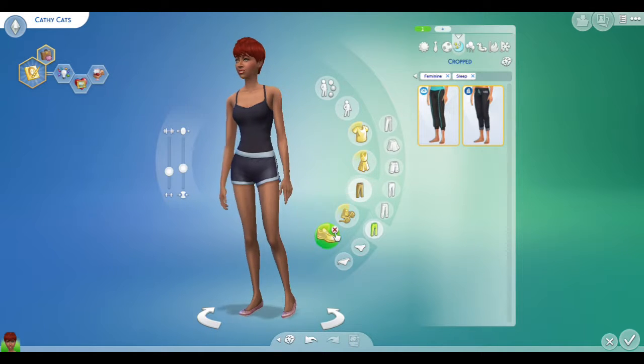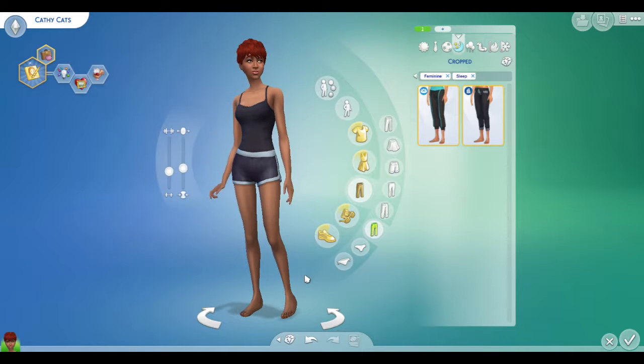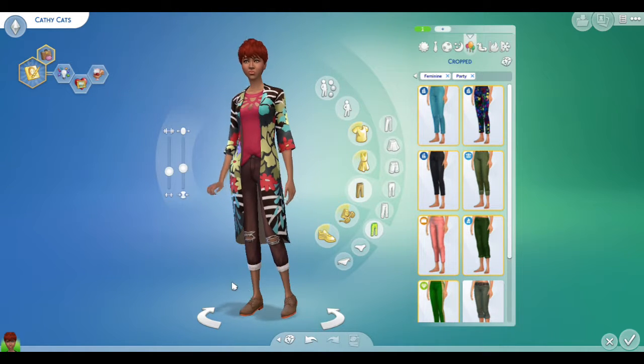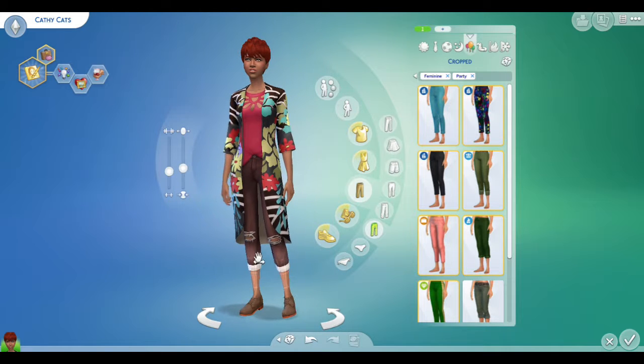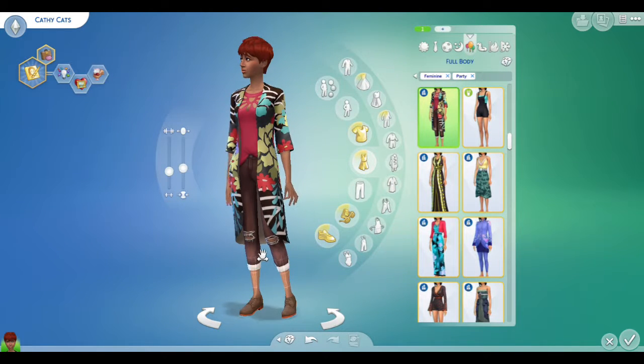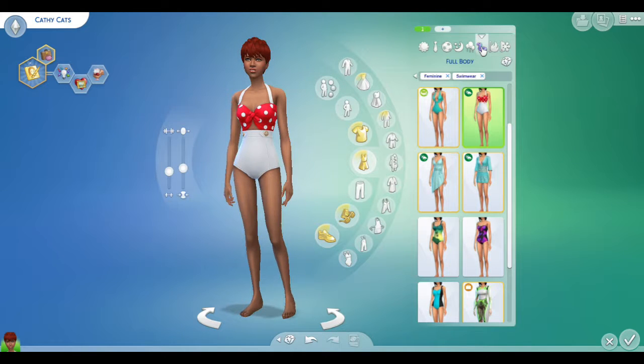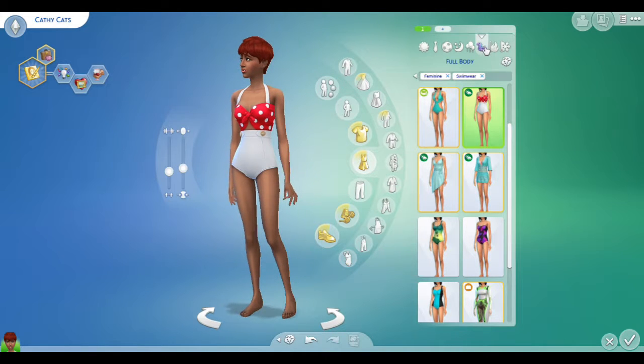I personally don't like wearing shoes to bed, so I always take their shoes off. I know sometimes you wear slippers at bedtime, but I just think it's silly to keep them on every time you go to bed. So I always take them off. So here is what she's wearing already. I like the top. Oh, I guess it is all one set, so that's fine. Oh my gosh, that is so cute. She's keeping that.